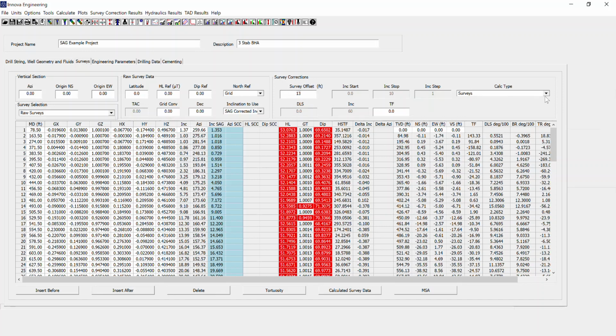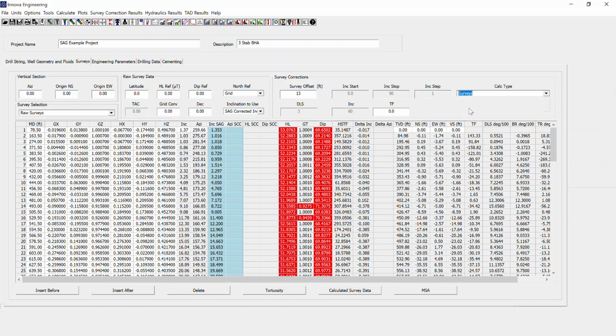Next, we select the calculation type. We can calculate it versus a single user-defined survey, with a dogleg severity, inclination and a tool face. We can select it over an inclination range, from 0 to 90 degrees, for example, with an inclination step of 1 and dogleg severity of 3.